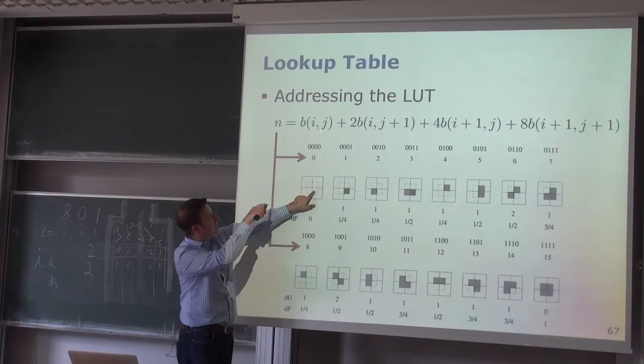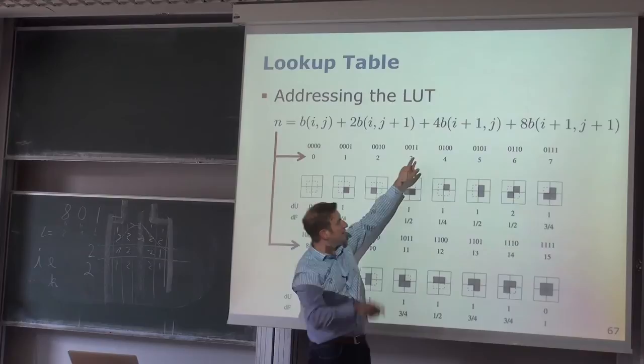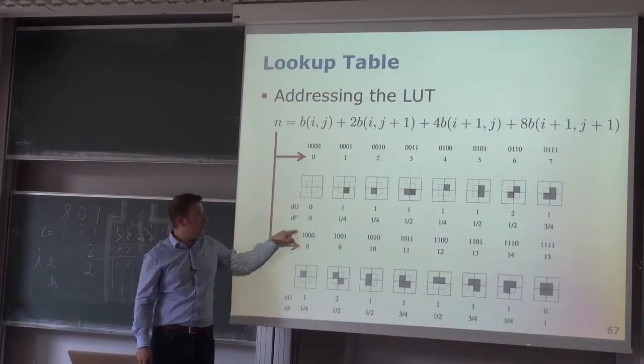This corresponds to this situation over here. So this corresponds to this area. This corresponds to this area. Then the first time we get 4, this area corresponds to this. And the highest significant bit, which is this one, corresponds to this area. So by just doing this operation, I know which index I'm in.